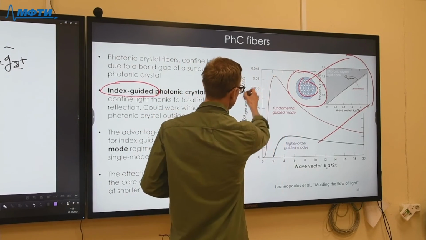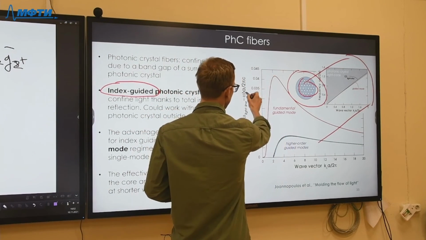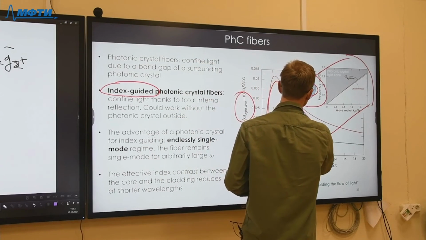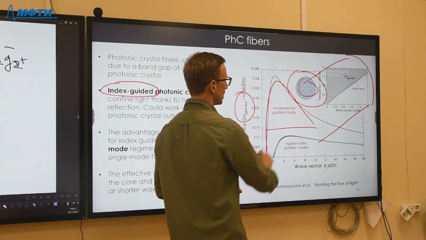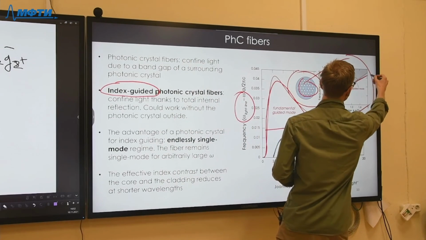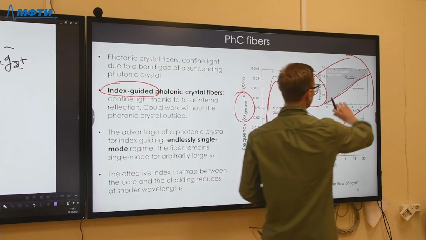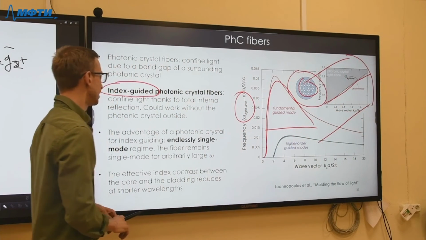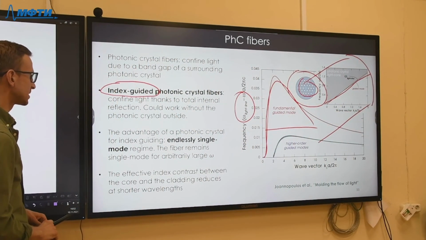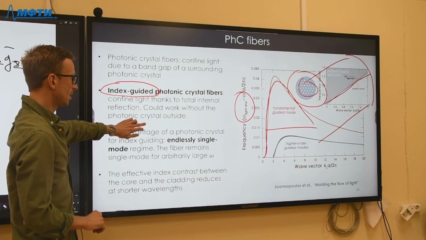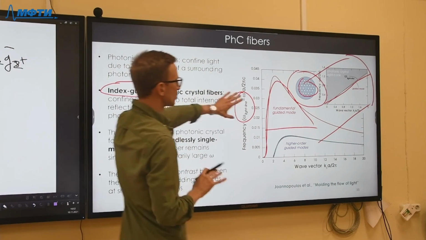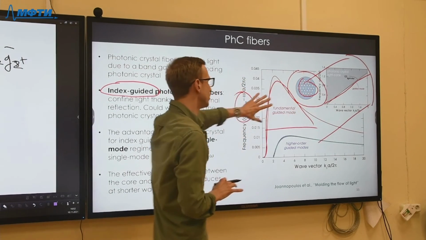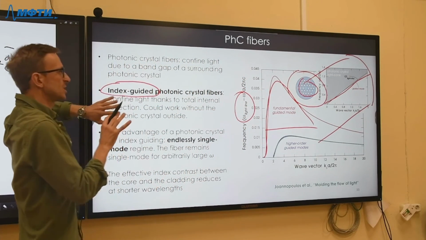And this is exactly what happens in this kind of photonic crystal fibers. Note that this is the difference between the light line frequency and the real frequency. And in this region, we have only the fundamental guided mode. So our guide, our fiber, remains single mode even at very high frequencies. And this is the essence of the endlessly single mode regime. But like I said, this could work without any holes. That would be multi-mode, but it still would be a waveguide, because this is just index guiding.